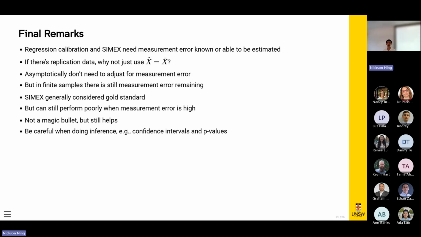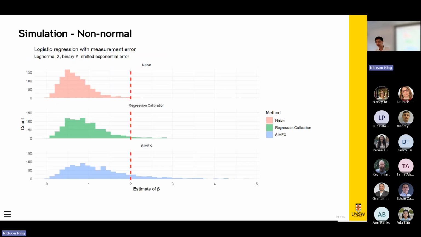And one thing you should be careful of when you're using these techniques is you should be careful when doing inference. So in particular, confidence intervals and p-values. If you look back here in this example, say if you made confidence intervals using this kind of thing, the coverage will probably be quite a bit less than your nominal coverage that you want.